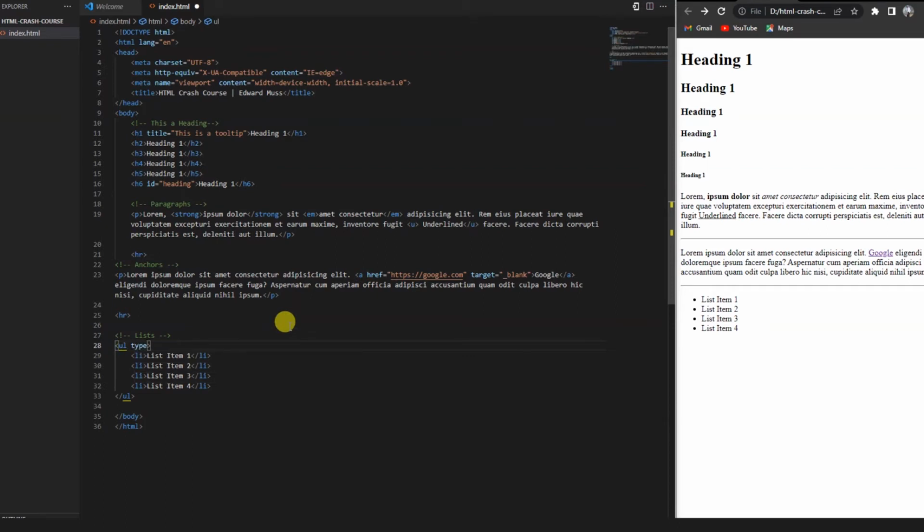There's a property called list type, which can be used to style your list. For example, if I say list type square, you see it changes to square. You can check more of the options for type and see how you can style it.